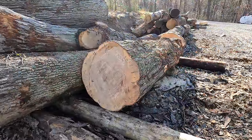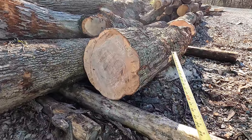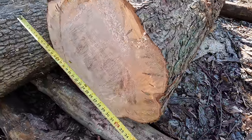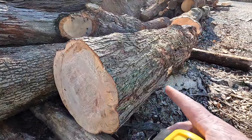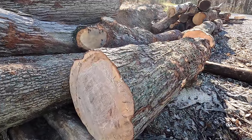I am kind of shocked because I can barely pick this up right here. This is about 11 feet long, and it's about 39 inches in diameter. That end is almost the same. This log right here weighs probably 4,500 pounds, give or take, okay?